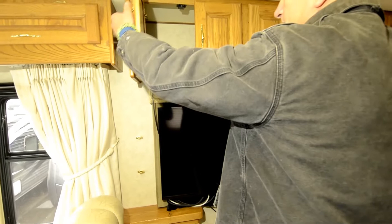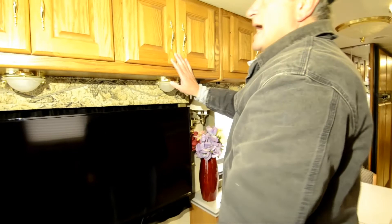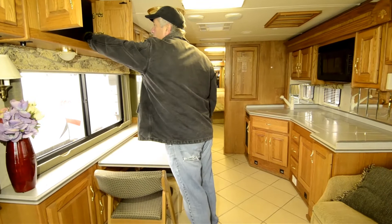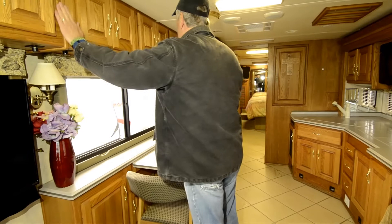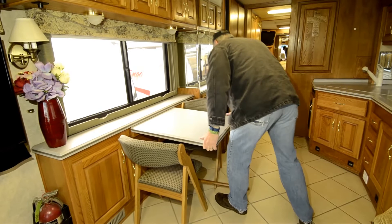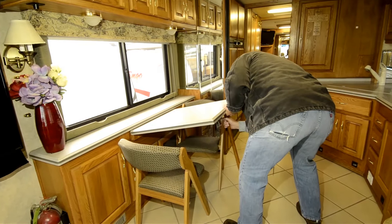He's put a couple of fire extinguishers in here. Maybe the gentleman who owns this coach was a retired fireman — he's put some fire suppression in key areas in this motorhome. These are stained oak cabinets, solid wood all the way through the coach, lots of space all the way through here. There's a divider right here but this is all one solid cabinet, so you've got plenty of space to put long items. Corian back bar, and a table that doesn't lift out — it actually collapses.